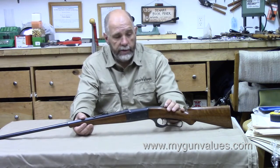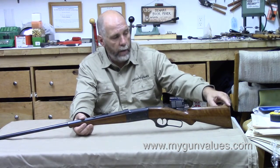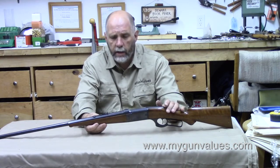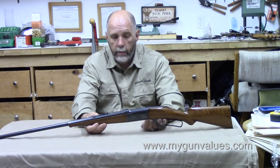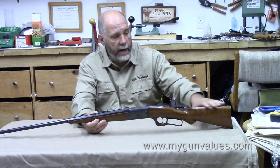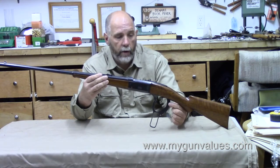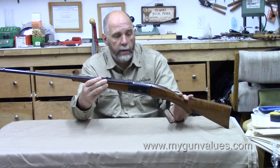The other thing you notice is how proud the receiver is relative to the wood, and how proud the wood is to the butt plate. It was obvious to me, looking at how good the bluing is on this rifle, that this gun has been refinished. One look down the barrel confirms it — there is some minor pitting, nothing that will stop me from shooting it, but some minor pitting down at the bottom. The stock was sanded down and refinished, sanded a little too much. And this lever arm for the lever should be color case hardened — it's not, it's blued. Shouldn't be blued; dead giveaway. This gun has been refinished.